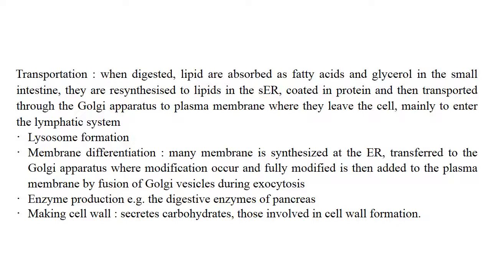Lysosome formation, membrane differentiation, and making cell walls are the other functions. For membrane differentiation, many membranes are synthesized at the endoplasmic reticulum and transferred to the Golgi apparatus, where modifications occur, and the fully modified membrane is then added to the plasma membrane by fusion of Golgi vesicles during exocytosis. Enzyme production: for example, digestive enzymes of the pancreas. Making cell walls: it secretes carbohydrates, those involved in cell wall formation.